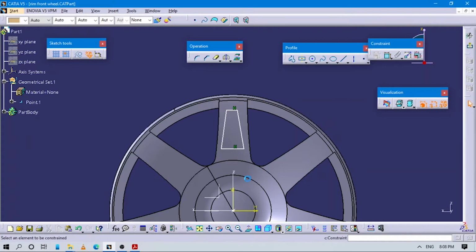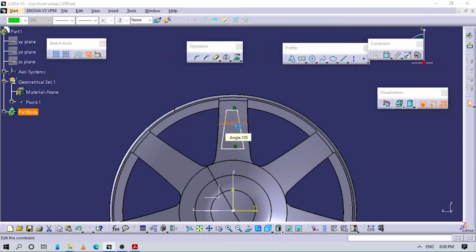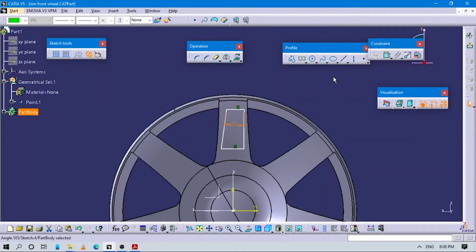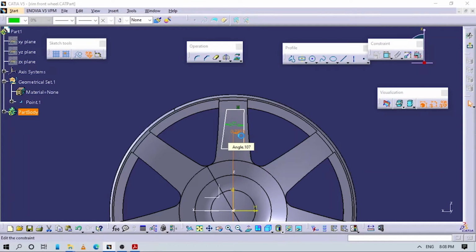And give the angle between them. Here it is given as 7. So at the center, this angle comes at half of 7.